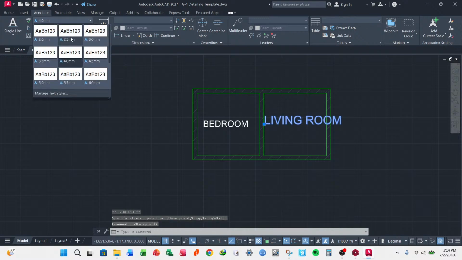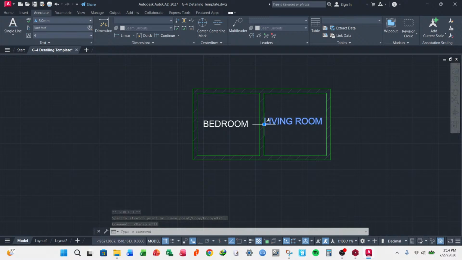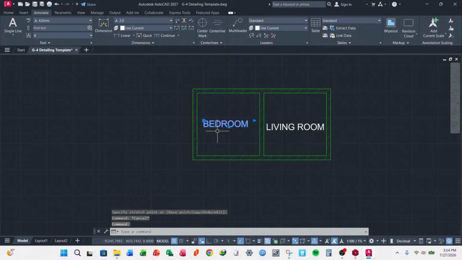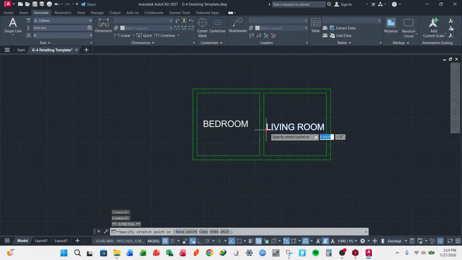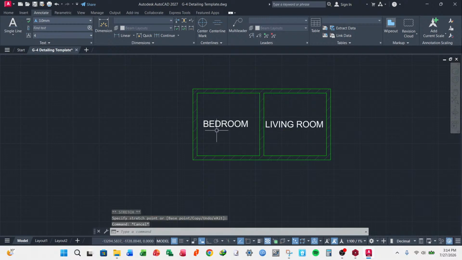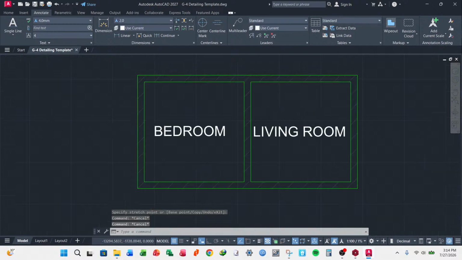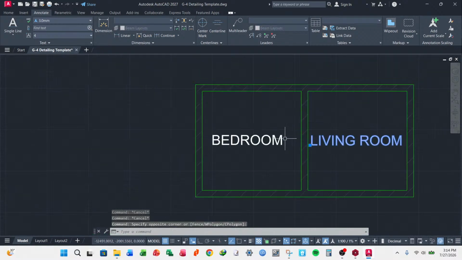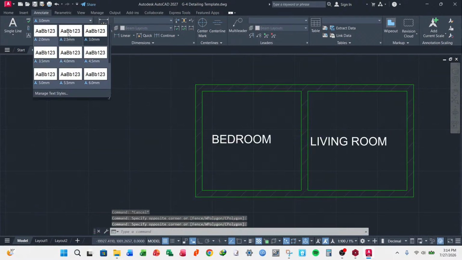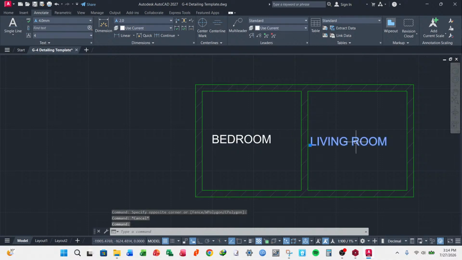Okay, so let's choose 3 millimeter as the text height. Okay, or let's choose 2.5.